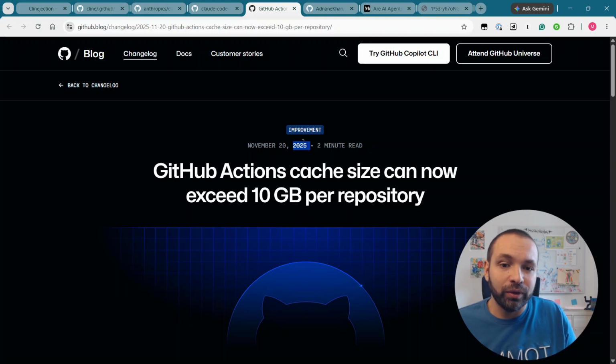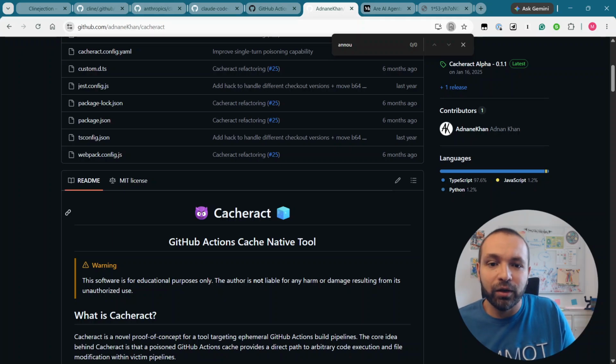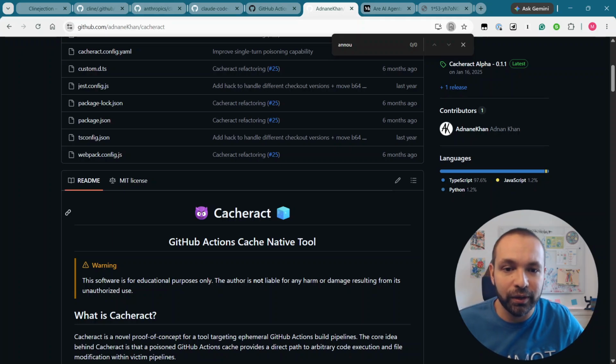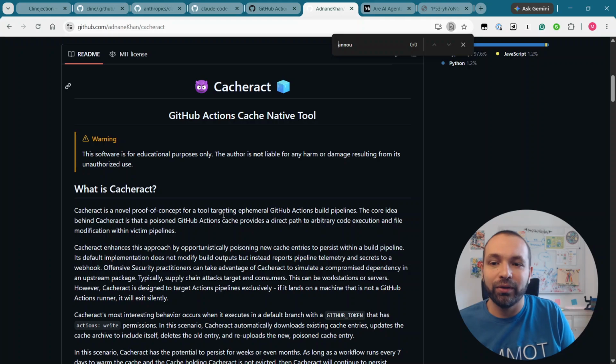The security researcher actually noticed this, and he had this tool here, which basically overwrites the cache. It writes the full 10 gigs so that everything in the cache is deleted, and then you can write whatever you want over the existing key. This is an existing tool that the security researcher has, and we can call this cache poisoning. You share a cache with another component, another workflow in this case, and it reads from the cache. So you write stuff to the cache, and then the other workflow will read it from there.